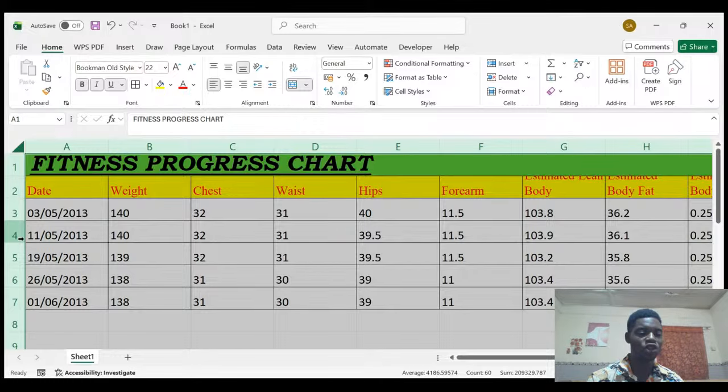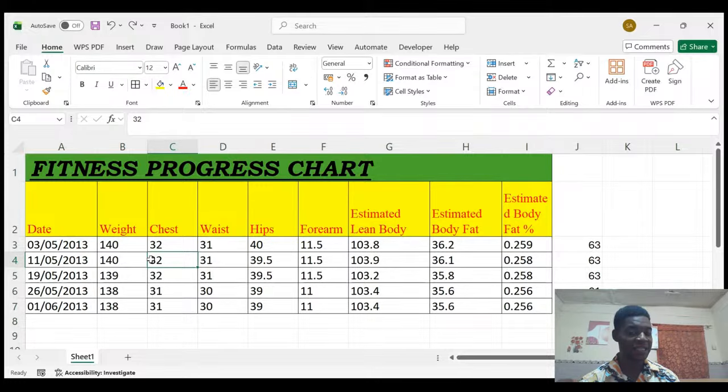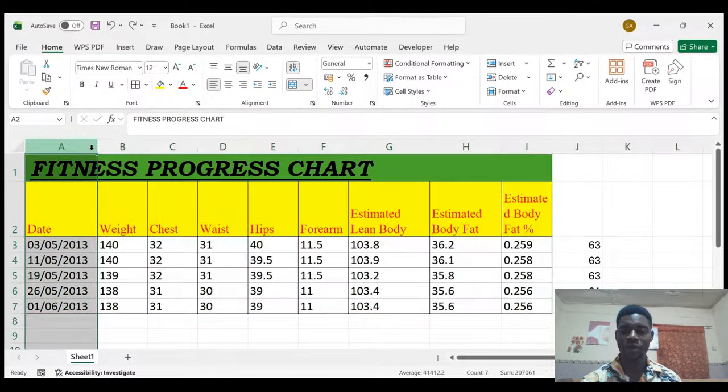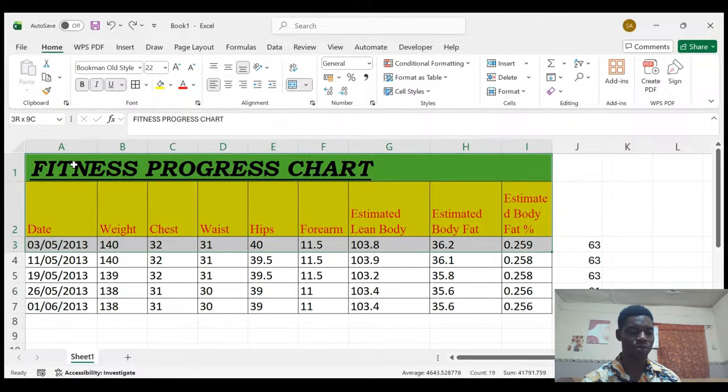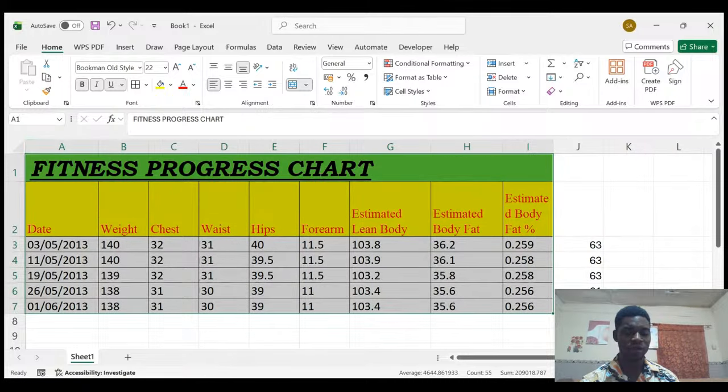Let me teach you something again. Another method is that you highlight, then you double click. Okay, let me do that again. After highlighting, if you do this, it will only work on one of the cells.